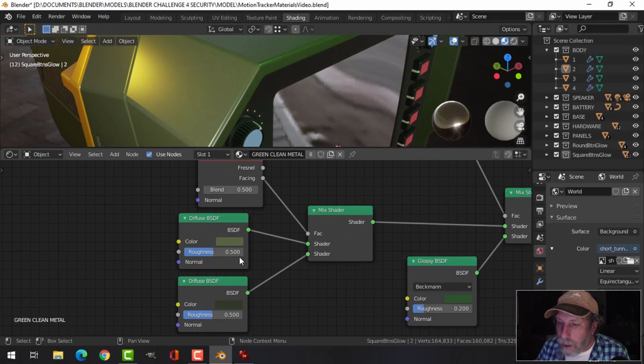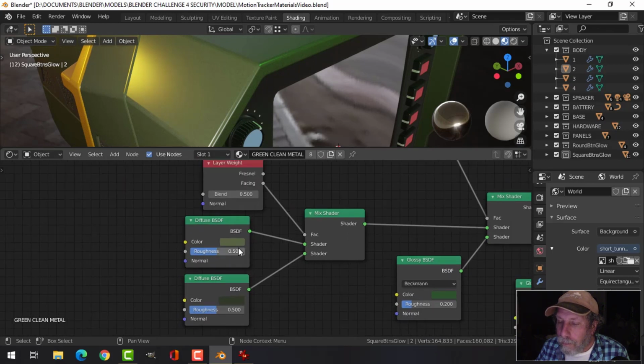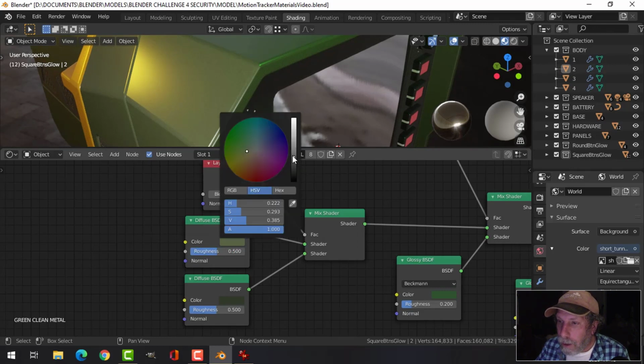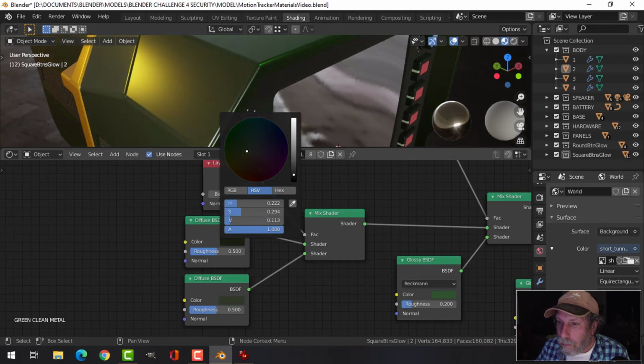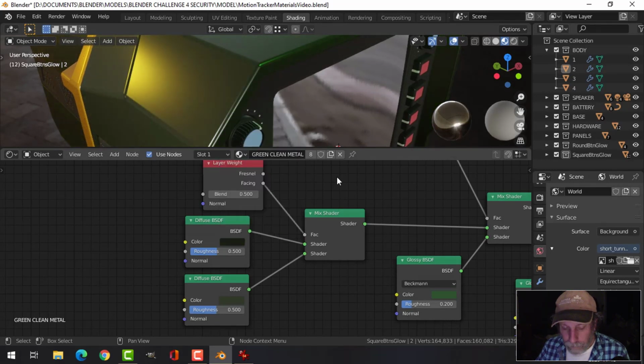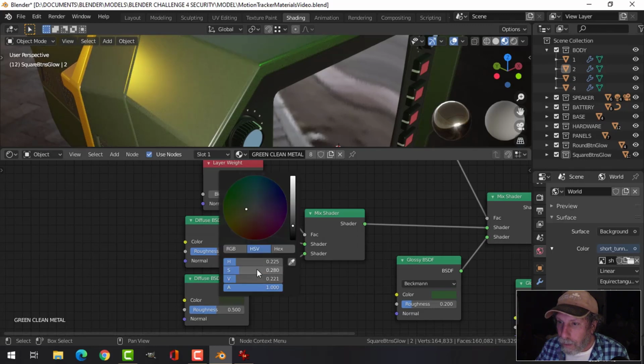Let's have a look at these colors here. I didn't want it too glossy. So I had this at about 0.5 for this one. But let's say I was to change this color, make it a lot brighter, a lot darker. Okay, and this one.